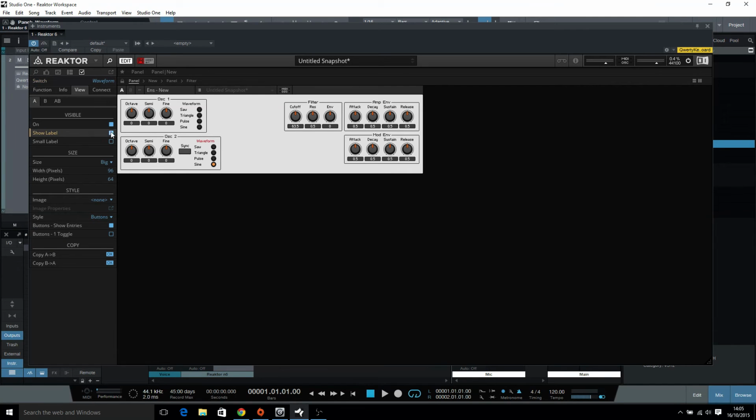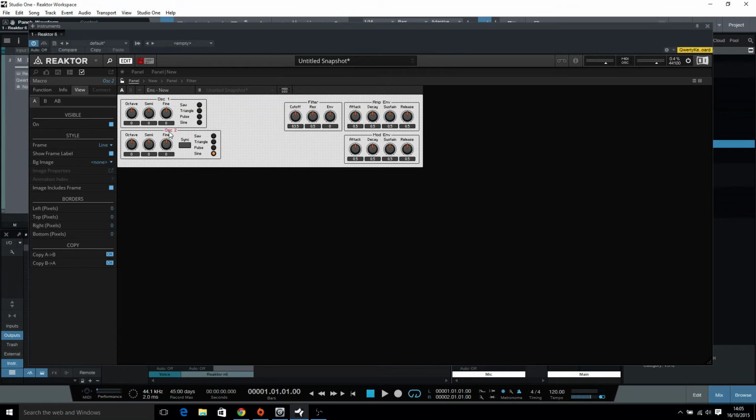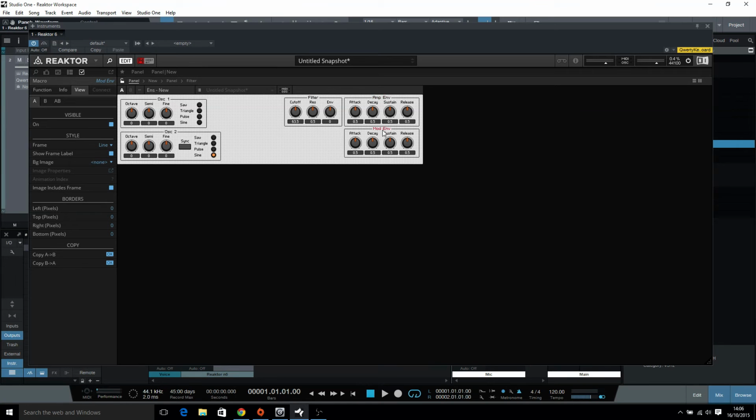With these waveforms, I want to turn off the label. Get back a bit of space. That looks a little better. Unlock the panel again to respond to that. Okay, I'm happy with that. I'll save a little bit of space there.